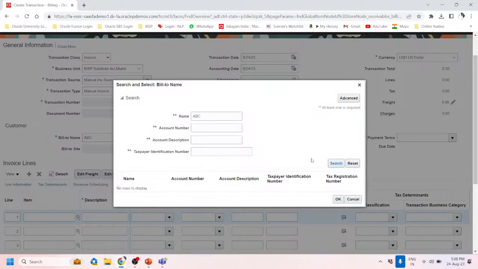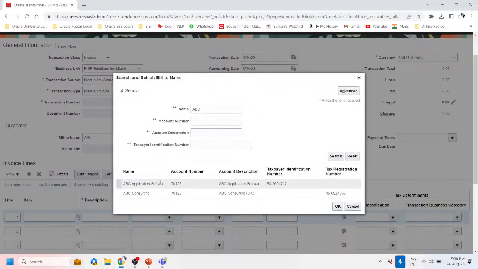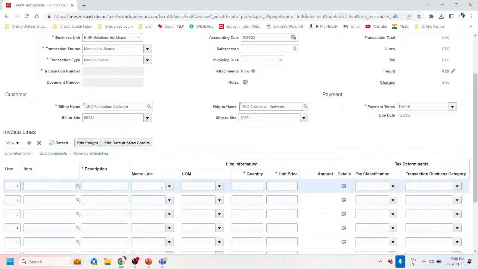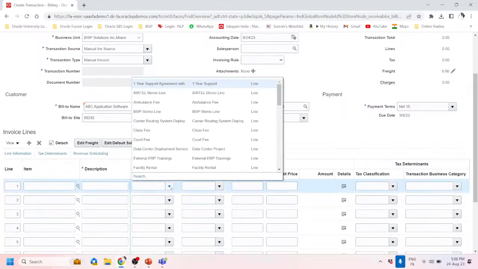Just search with that, ABC. Here we are, ABC application software. So let us select the, and ship to address is same, and the payment terms is net 15, right? So we will use the memo line, quickly provide the memo line.